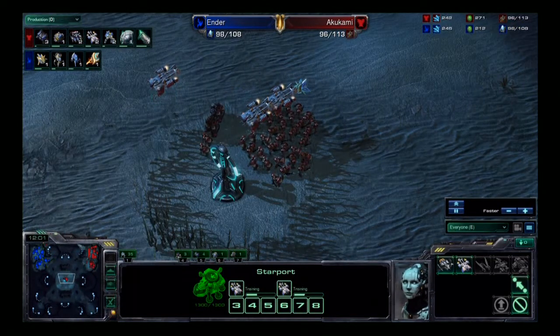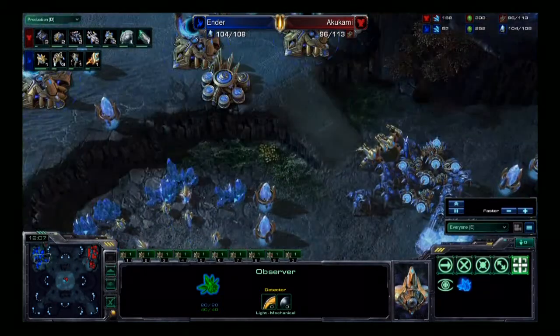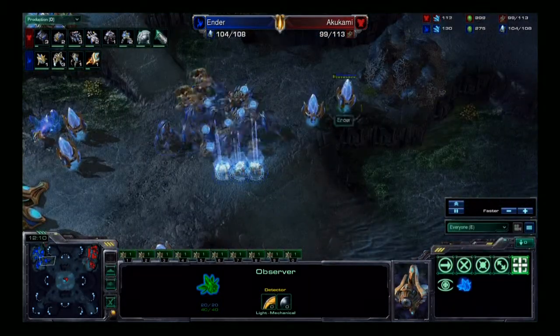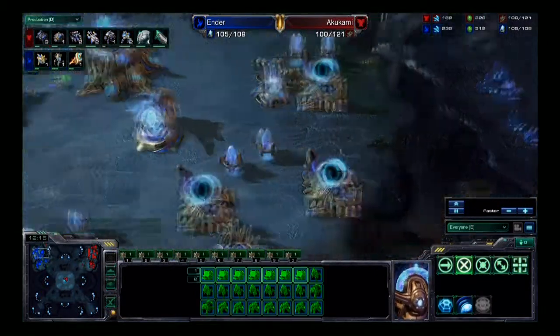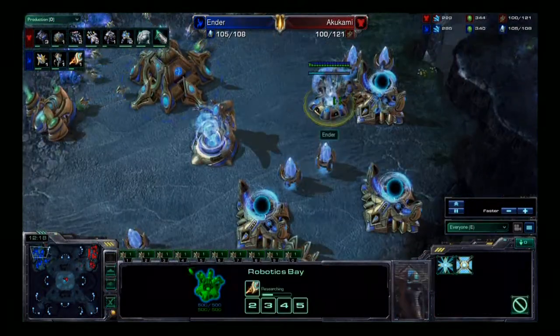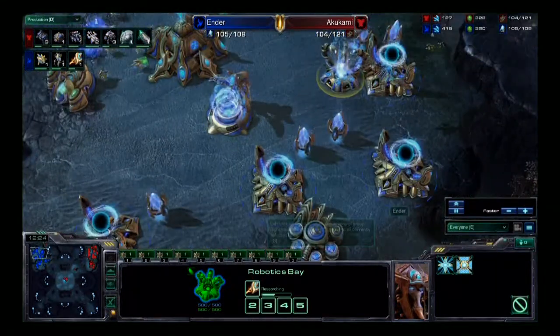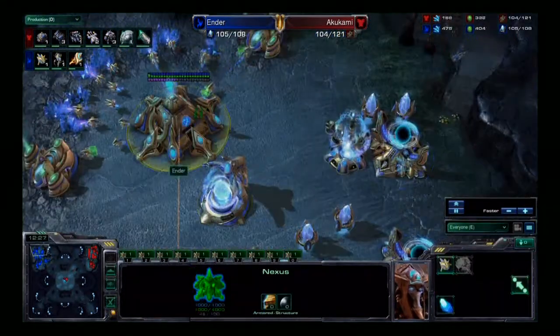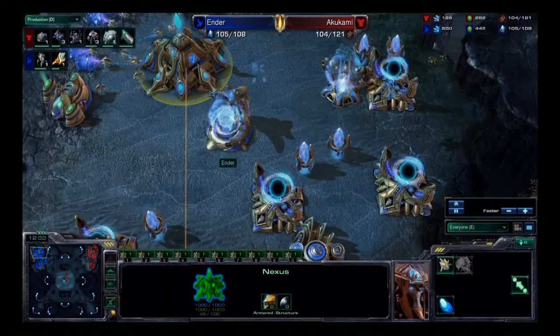Oh, I actually had 3 medevacs, and my opponent spots where I am with his observer and will be silently following where I am. Meanwhile, back at my opponent's base, continuing to macro up, and coming out with that extended thermal lance range for his colossi, and 1 colossus is not producing, still only on 1, 2, 3, 4.